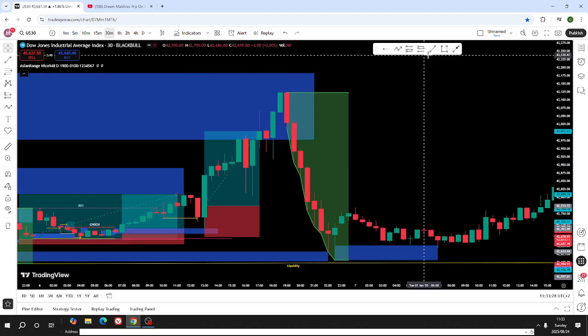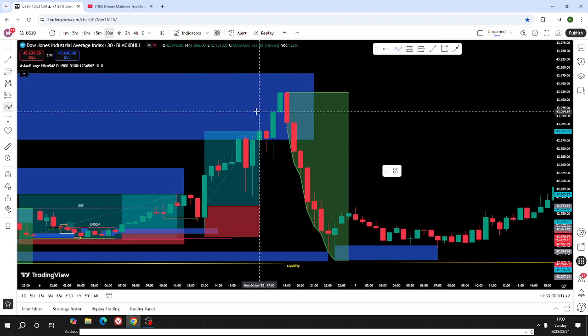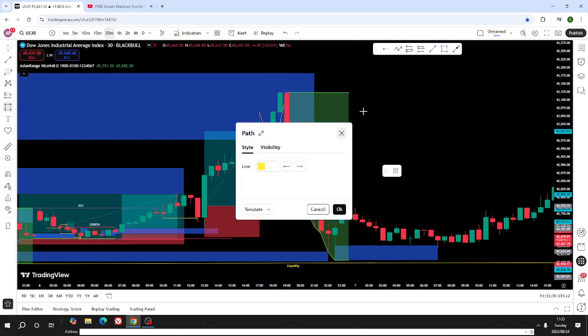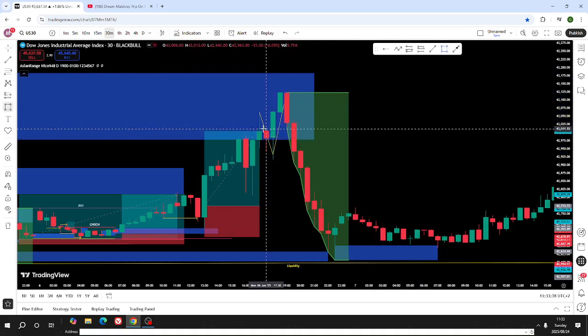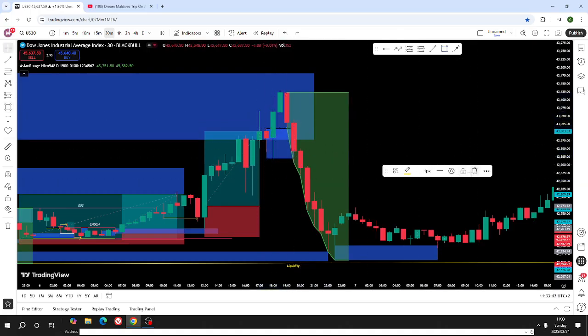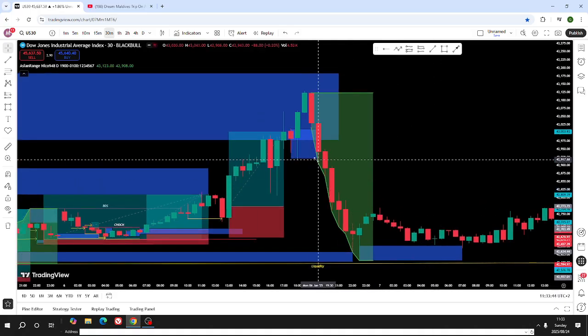As you can see, on 30 minutes we have a high and a low, and then a breakout structure that forms a new high, right? So what does this say? What does this mean? This means that right over here we do have the order block, which is this one. This is the whole order block that we have.